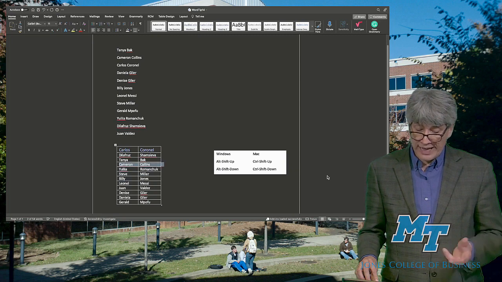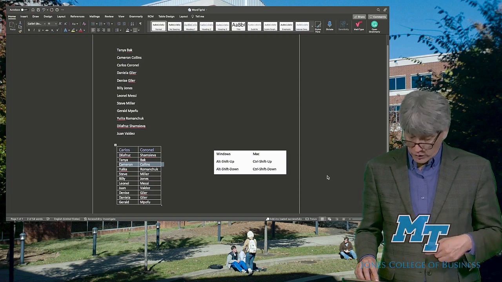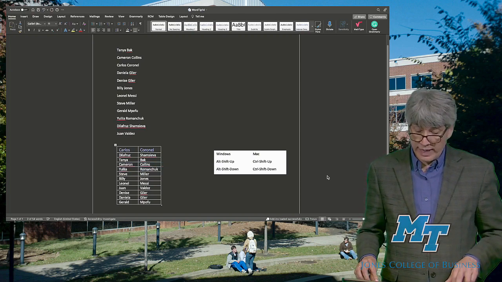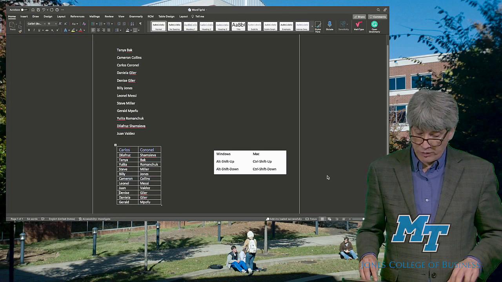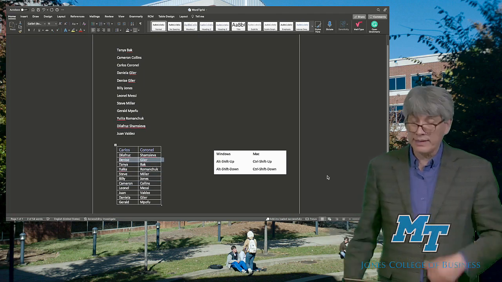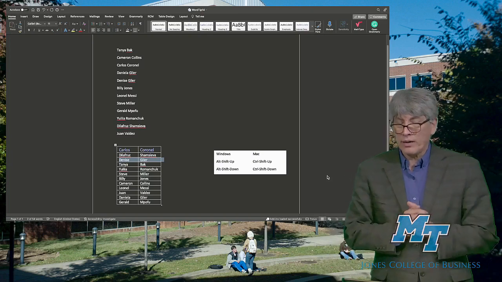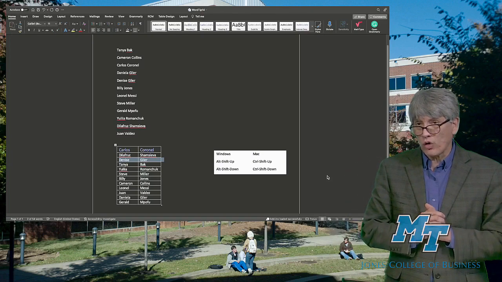So you can use that key combination, Alt Shift Up and Down, or Control Shift Up and Down with the arrow keys, and you can put the data in whatever order you want. For example, you want the names to be second. Just move it up with those keys, hold down the keys and release, and that's how you easily move rows of data up and down in a Microsoft Word document table.